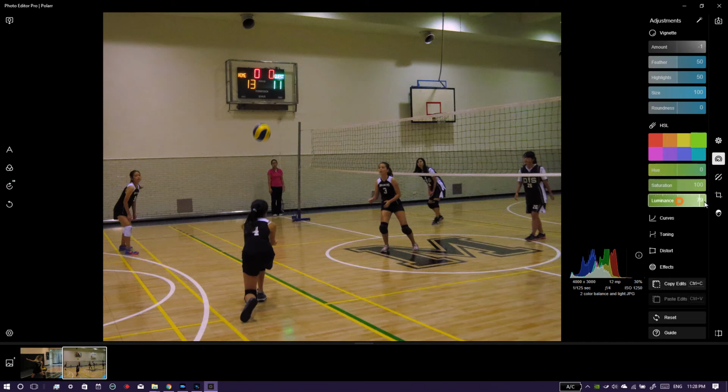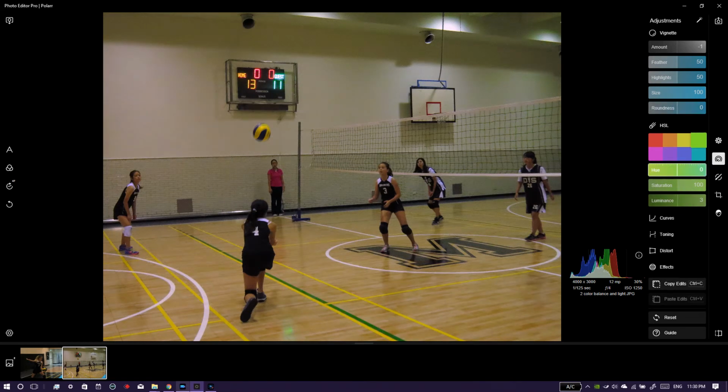The luminance changes how dark or how bright the greens are. And the hue is where you change the value of the greens. If you move the hue up or down, anything in the photo that's green will change into either blue or red depending on where your slider is.